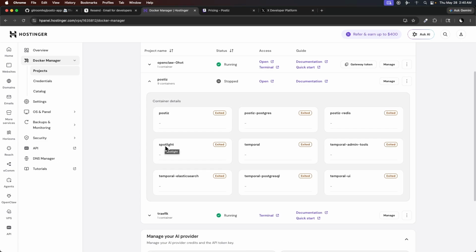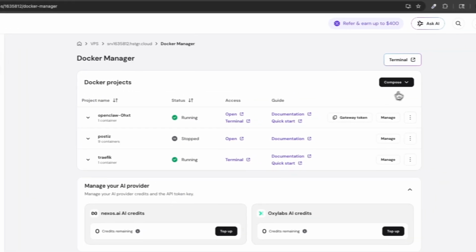The Spotlight is an excellent SDK that provides you real-time observability. Like, you can debug, look at logs, you can look through stack traces and all that in case you encounter an error. And it also injects environment variables in real time inside the application as it runs. So I would highly recommend this Spotlight package, container as well, when you deploy Postiz. Let's see how to do that manually.